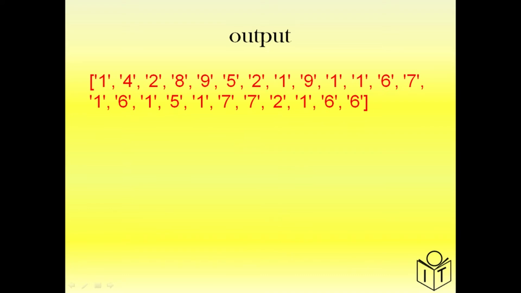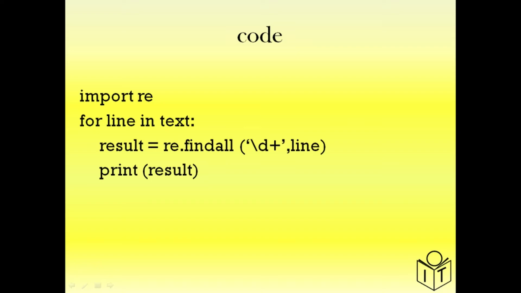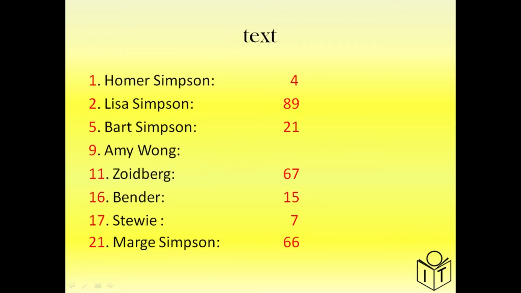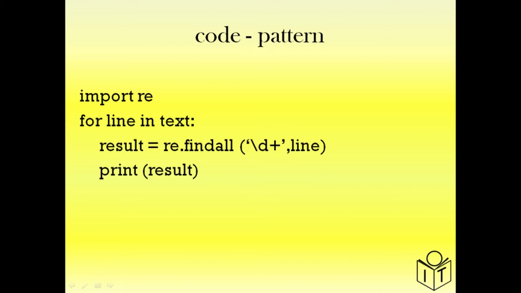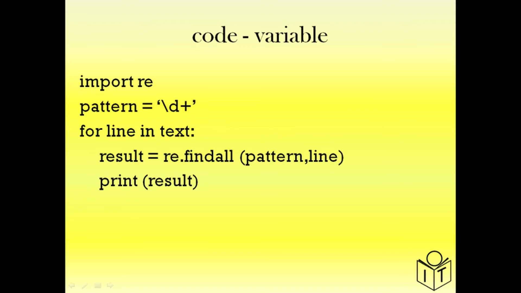There are several ways you can use this code. In this video we're going to look at how to match patterns inside each line, so inside a for loop. If you slightly change the code so the regular expression includes \d for digit and + for one or more, we match numbers together. So instead of individual digits we get numbers like 89, 21, and 66. To simplify the code we can put the pattern in a variable and use it in the re.findall statement.